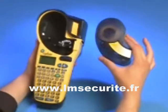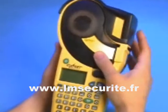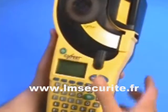While incredibly versatile and powerful, Idxpert remains quick and easy to use. Just drop in the cartridge, lock in place, and you're ready to print. That's it.